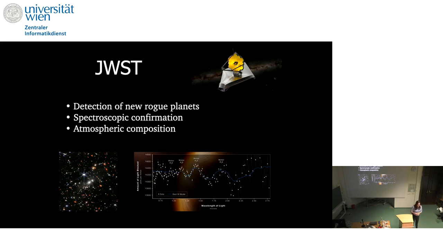What we found were planets in the mass of Jupiter or higher. Probably there are also a lot of planets smaller than these, but we haven't been able to find them up to now. Regarding rogue planets and dark matter: we think they are very numerous, but they account for a very small amount of mass. The percentage you would be able to explain with rogue planets for dark matter is very small, so you would still have a problem. It can be a part of it, but it cannot explain the dark matter. I'm not an expert on dark matter.